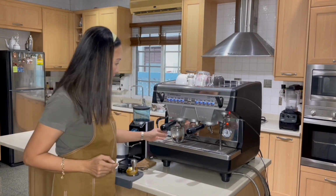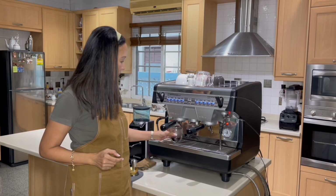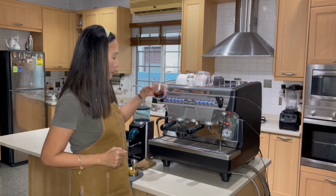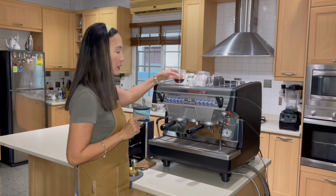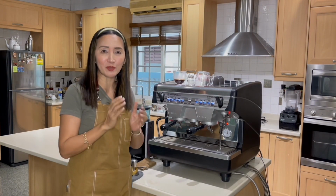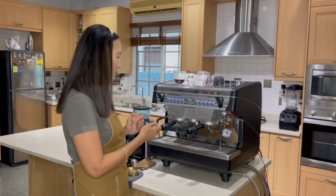That's it. That's all I need. This is about 30 milliliters or 1 shot of my brewed tea. Very strong. For that amount of tea, 7 grams of tea, I'm only pulling 30 milliliters or 1 ounce.